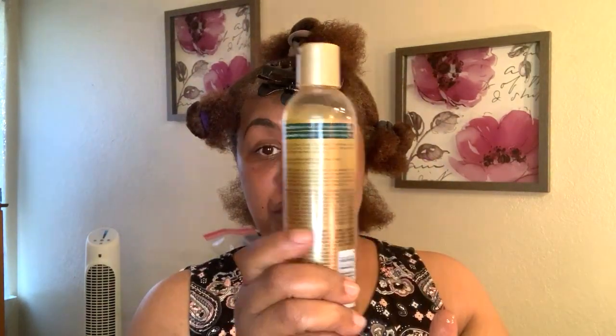And then I also managed to create an oil using fenugreek seeds. So I put mainly black castor oil, rosemary, and a little shea butter and some olive oil. Those are the ones that I let sit for 7 days. So I have that oil in this bottle. Now it says African Pride on here, but it's not African Pride. That's why I'm not going to show it to you. But I created an oil.